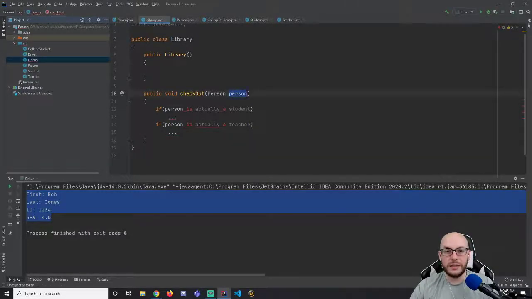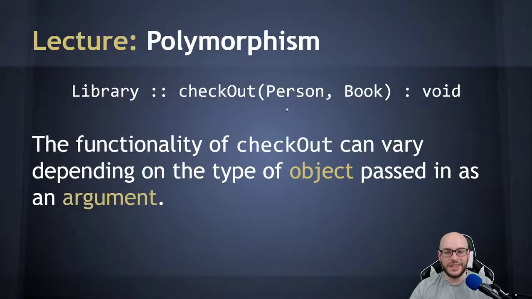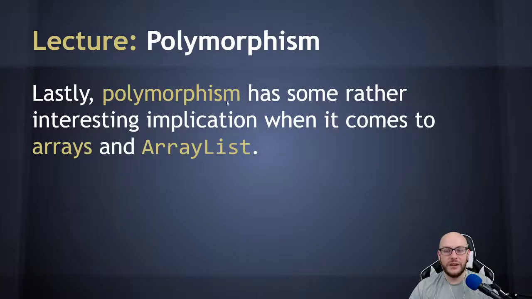The compile time data type of this variable is known to us. We know it's person. The runtime data type can change. It can be a student, it can be a teacher, it can be anything beneath the class hierarchy of person. Okay, that I have found has been pretty obscure to most students. You don't really understand it until you get into the thick of it. What I'm about to show you is easier to grasp. I think most students are going to look at this and go, oh yeah, I get it. I get why polymorphism is good.